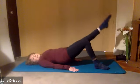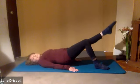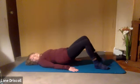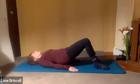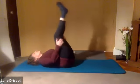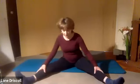And lower the leg, and flex, keep it straight. Don't arch your back. This is our last one. Lower the leg, bend the knee, place the foot down, and come on down through your spine. Bring your knees into your chest, and let's grab behind and roll up. Come and sit up. We're gonna do a little spine stretch.